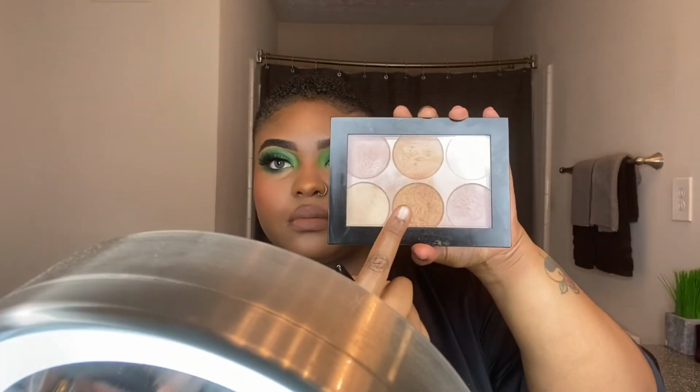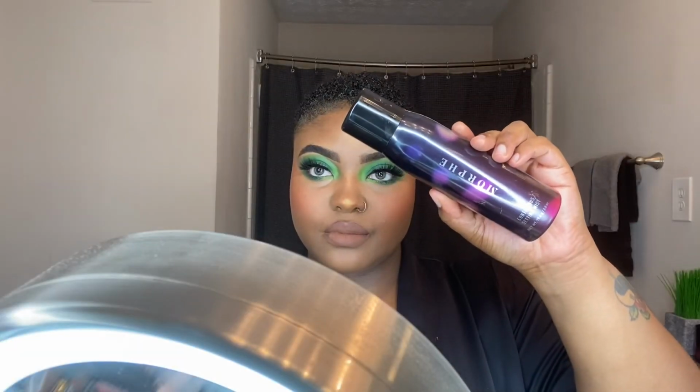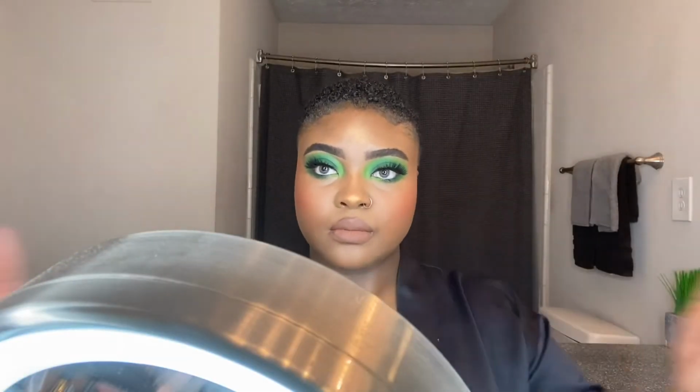Now on top of the Fenty Beauty highlighter, I'm going to place this Sephora highlighter. Like I said, these palettes don't have the names, so the little gold one that's in the second row. To set the face, I'm just going to use the Morphe Continuous Setting Spray. Then I'm just going to wave my hand so it dries faster.